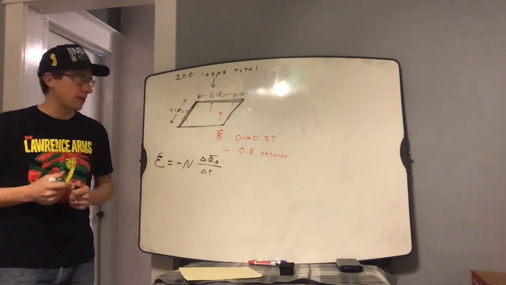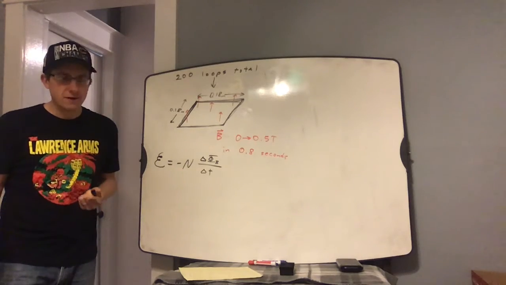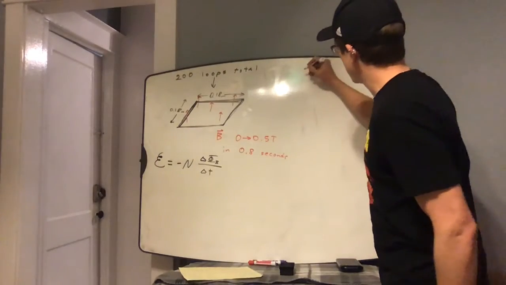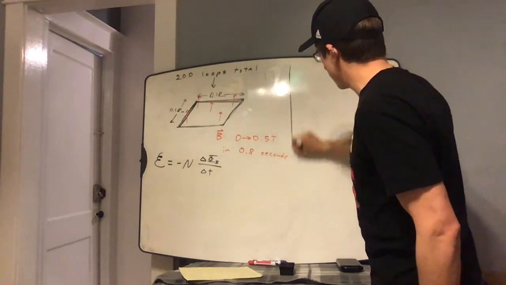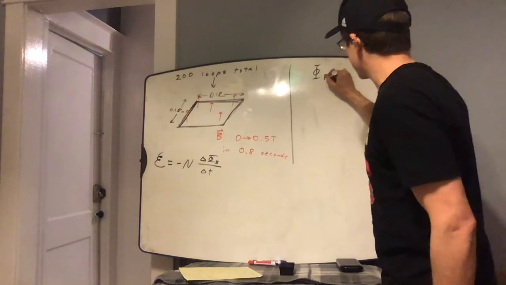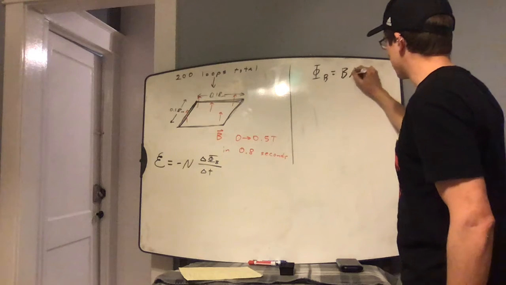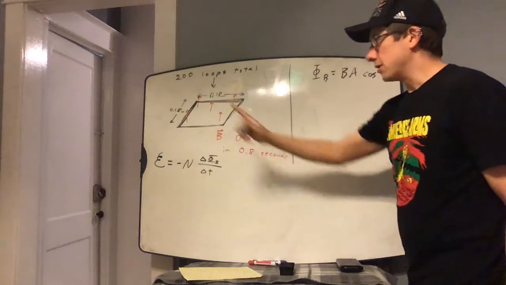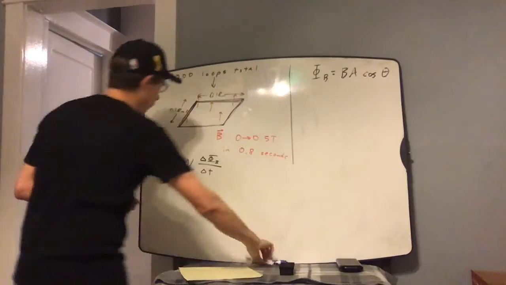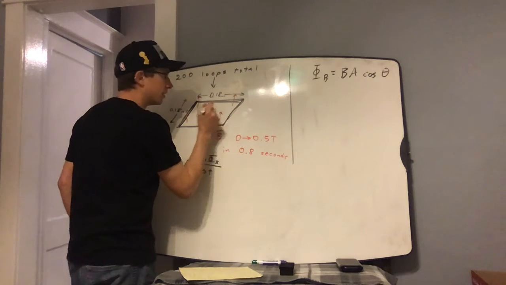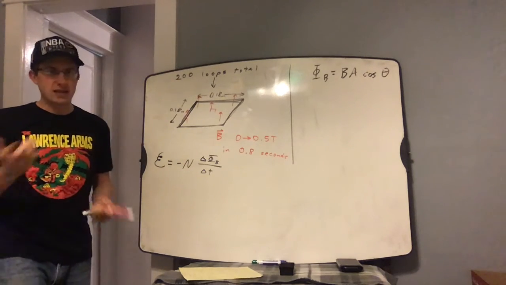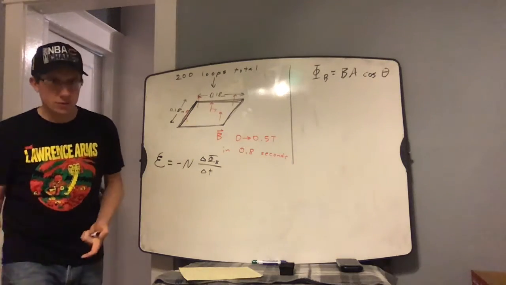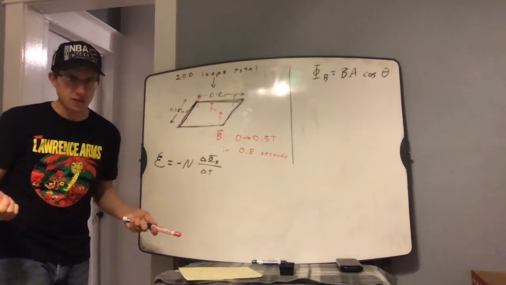And then we have a change in magnetic flux. So we will have an initial magnetic flux and a final magnetic flux. So I'm going to find both of those. Magnetic flux is given as magnetic flux equals BA cosine of theta. Now in this problem, the magnetic field is directed perpendicular to the loop of wire. So in this case, because the magnetic field is perpendicular to the plane, the angle between the area and the magnetic field is going to be 0.